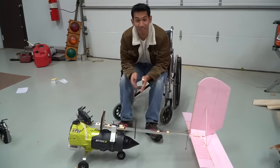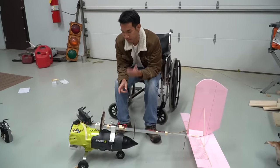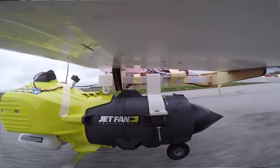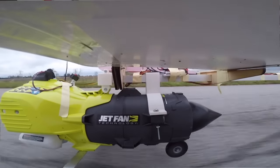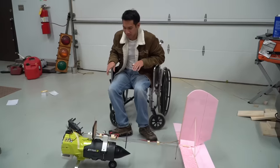Well, that went about as well as I expected. I mean, it actually did kind of fly. Maybe I'll put the GoPro shot here if I review the footage, because it looks like it actually did leave the ground, at least on two wheels, and was getting there. I was basically pushing the elevator down, or up, I guess, to make it ride on two wheels for less drag. And I forced it back down. It would just barely bump into the air, but there's not quite enough thrust here.